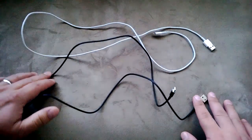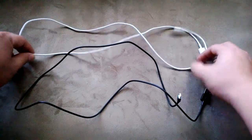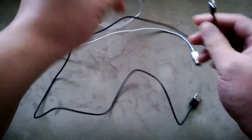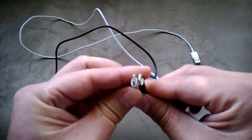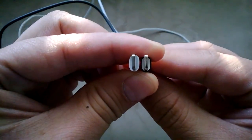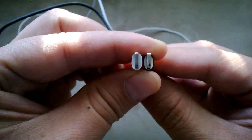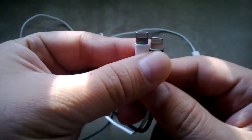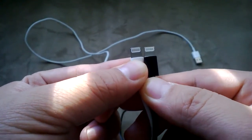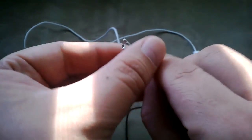So the one that's the knockoff is this one. The one that's the original one is this one. So first look at this end over here, see if you can tell a difference. So the white one's the original, black one's the knockoff, or no, I won't call it a knockoff, I'll call it just the generic brand. That's one side.